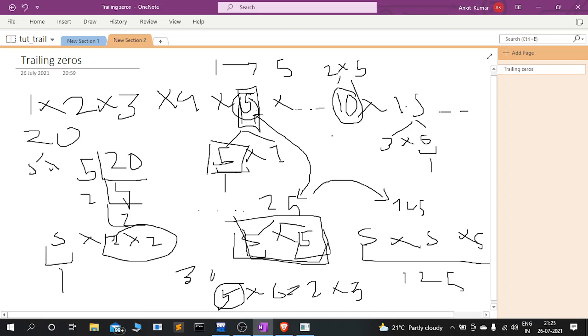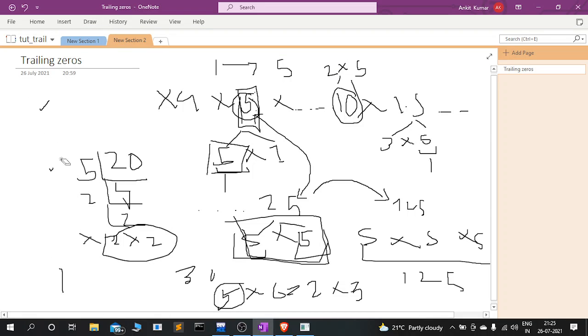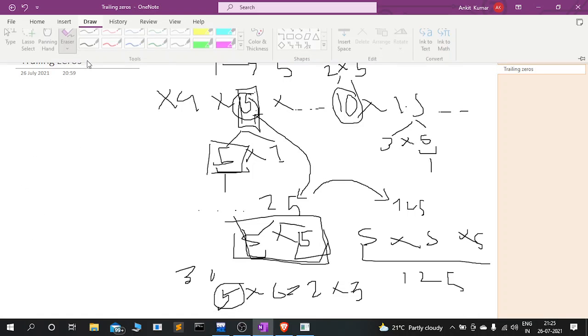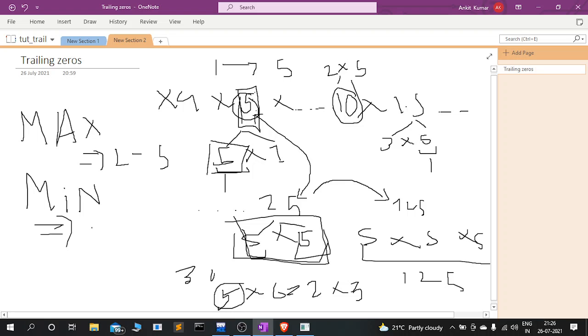Okay, so let me erase this part here. So max will have two fives, right? And minimum will have one 5.